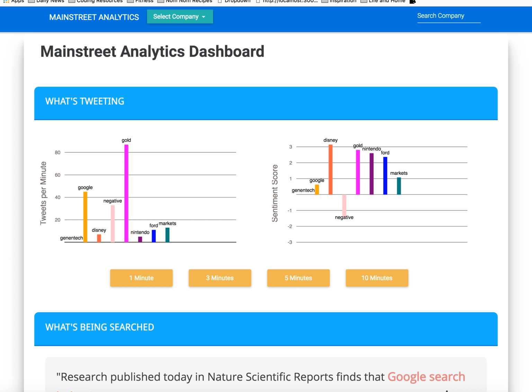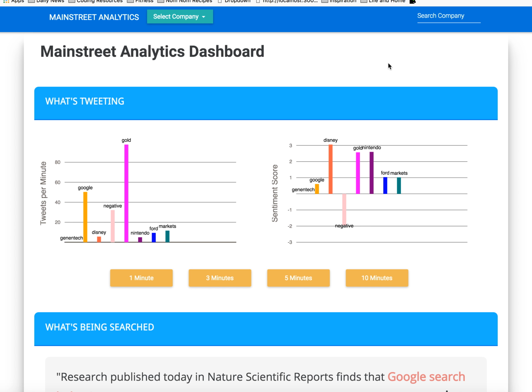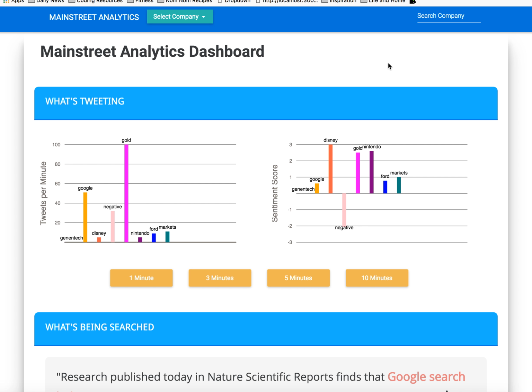The excitement about building this dashboard is that we were able to collect a large volume of data, figure out how to analyze it, parse it, store it, and be able to deliver it to the client in a way that the client can find useful. And that has been really an amazing time trying to figure all that out and build this dashboard.